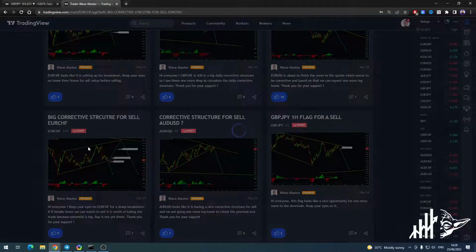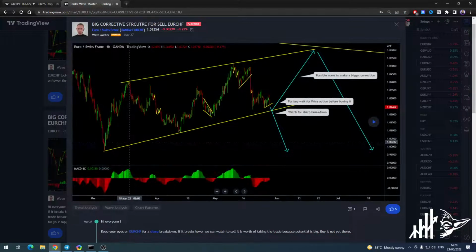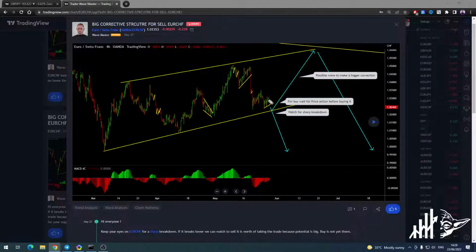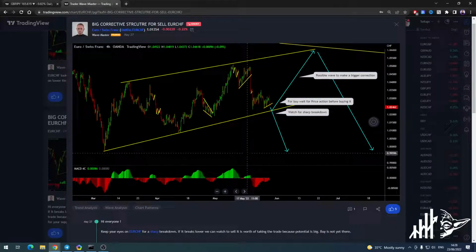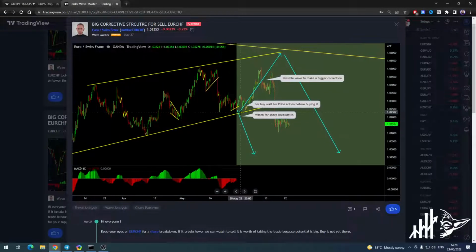Yeah, look at that one. Okay, look at that example of charts, let's say the preview of what we are doing while we're using the wave analysis. When this was in the making, we forecasted that the price will go lower, correct there, and then go lower, or it will go there, correct, or go higher. So what it did basically, if we press the play button, we will nicely see what the price did.